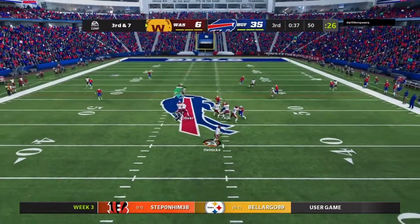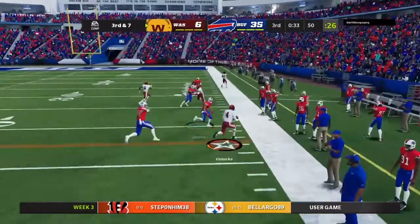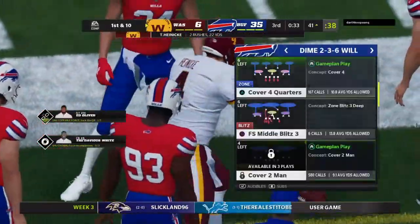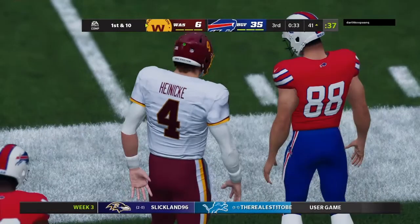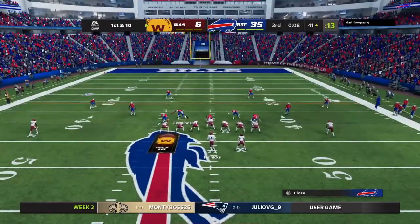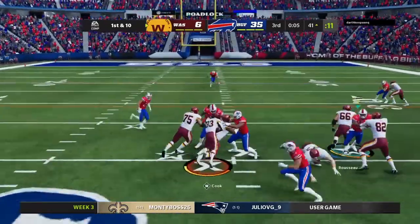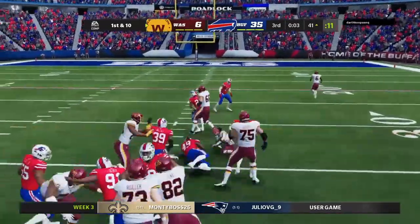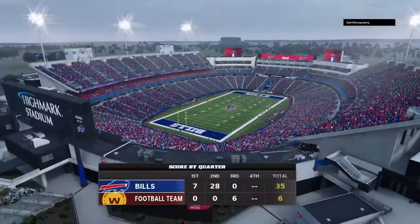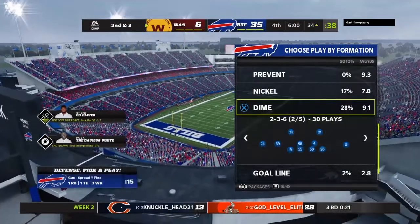Heineke now. Flush to his right. And he's got this down a yard or two shy of the 40 before he's out of bounds. With nowhere to throw it, decided to scramble, and a nice job, CD. Got the yardage that he needed. Yeah, and his teammates are certainly going to appreciate that effort, even if his coaches don't, because they would have wanted him to slide and protect himself. But he chose team gain over personal protection. 62 yards rushing for him now to this point.